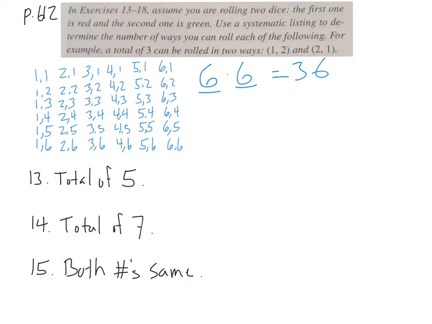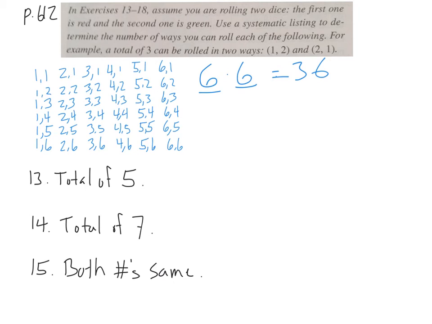Okay, so let's tackle these actual questions. 13 says, how many ways can you roll a total of 5? The cool thing about having this table here is you can see on the diagonals where it is. If you go down your first column, you can roll a 5 if you roll a 1 and a 4. In the second column, you can roll a 2 and a 3. Third column, a 3 and a 2. Fourth column, a 4 and a 1. See this diagonal I'm talking about? 4, 1, 3, 2, 2, 3, 1, 4. That's where all the 5s occur.